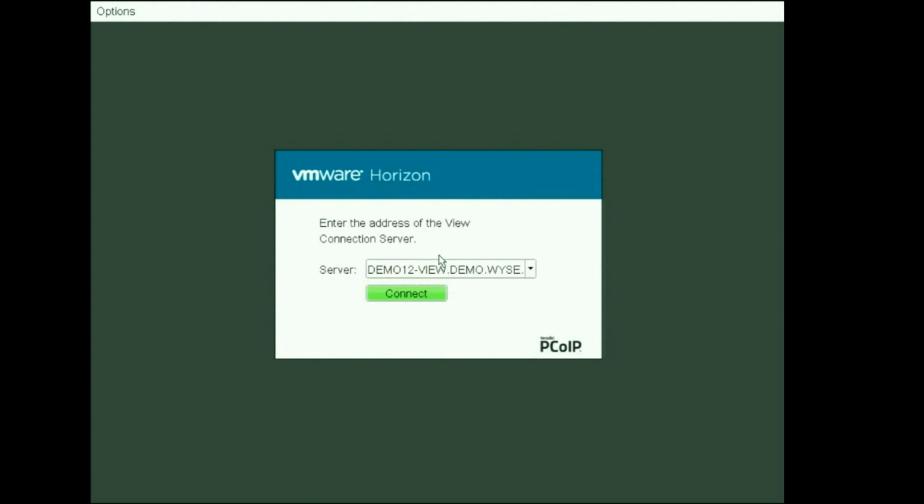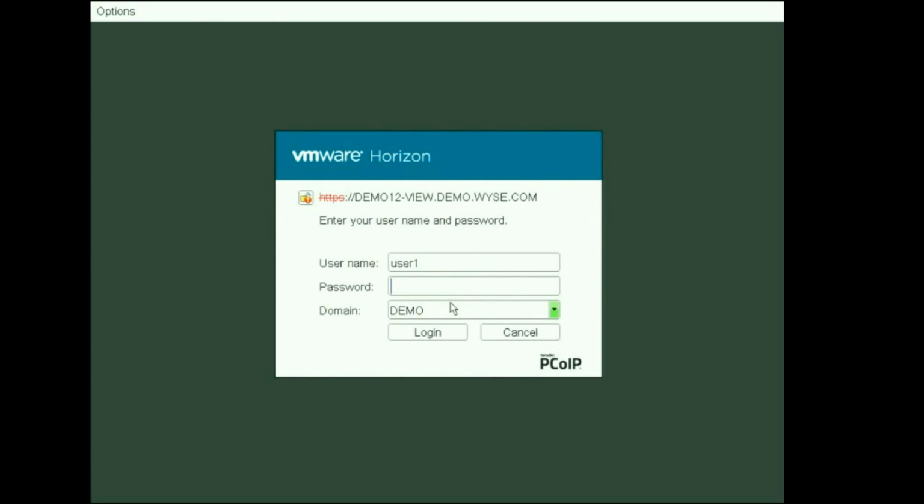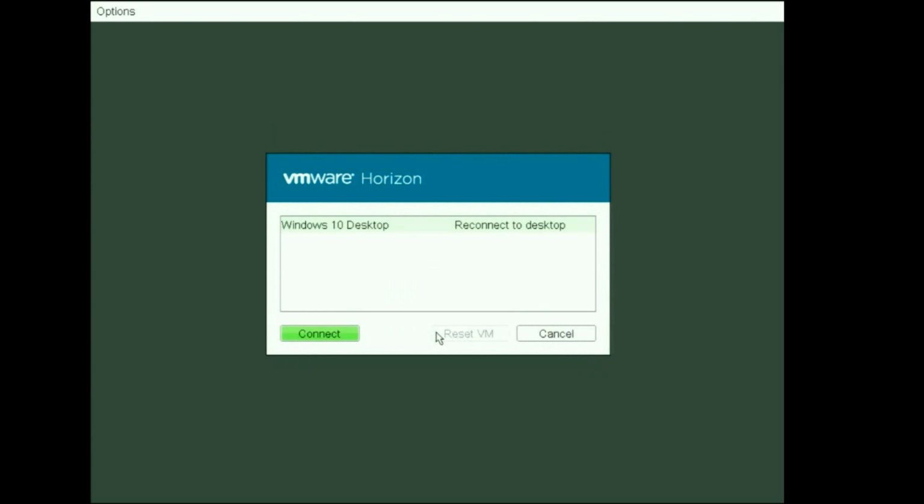Okay, it lists it there, but I have to go ahead and click on connect. And now I'll go ahead and log in with that same user. And you can see now it didn't auto launch the desktop because I removed that option. So I do have a single Windows 10 desktop that I could connect to here, but I removed that option in my advanced section for this nested group.